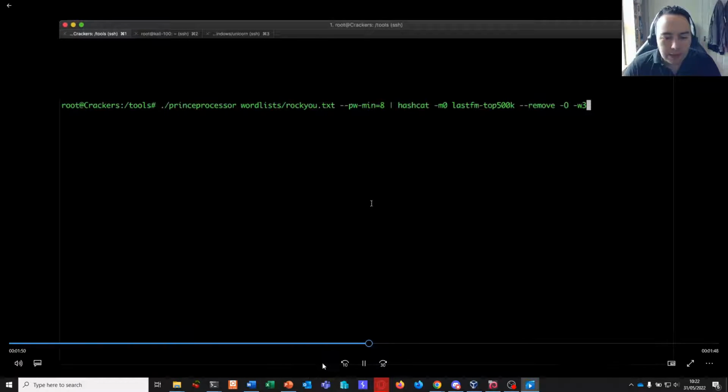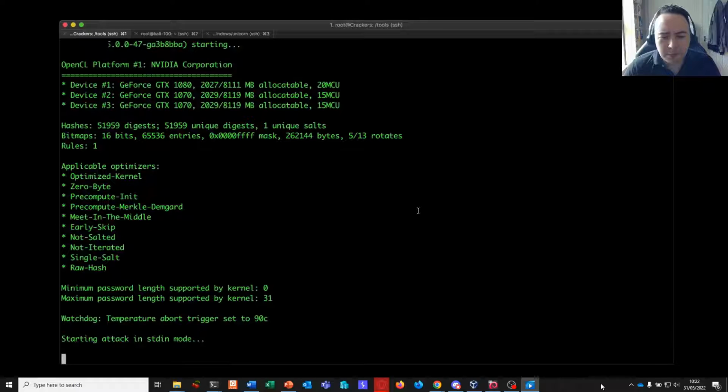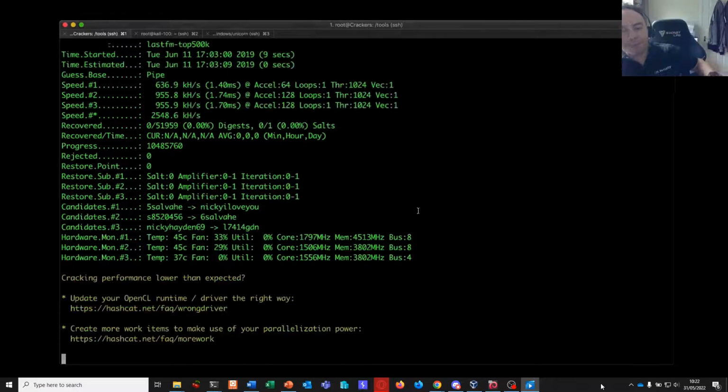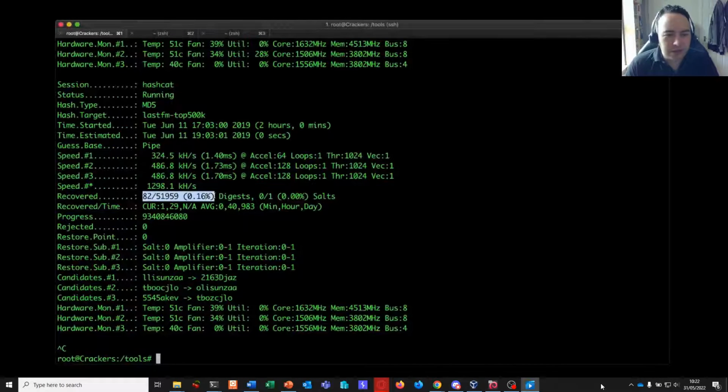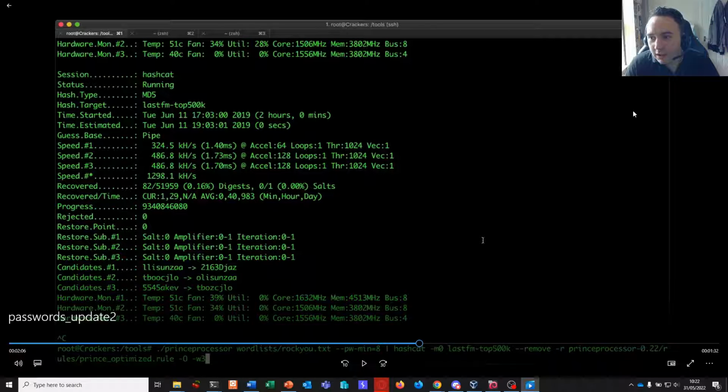Okay, so now we're going to move on to prints. First thing we're going to do is run prints using RockYou, minimum length of 8, by itself. So nothing special about this, we're just going to use prints on its own over the RockYou dictionary. And for these, I'm just doing 2-hour sprints, because these would have kind of gone on forever. So I'm just trying to do this 2 hours at a time. We recovered 82. Okay, not fantastic, but we'll now see down the bottom.